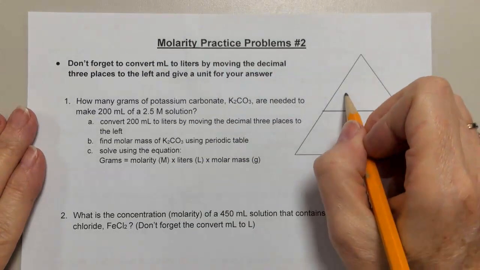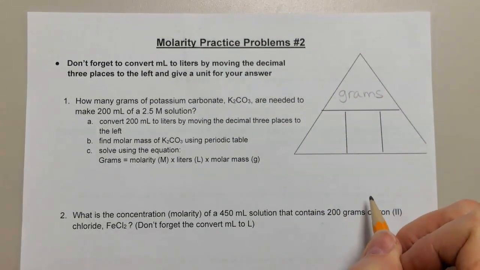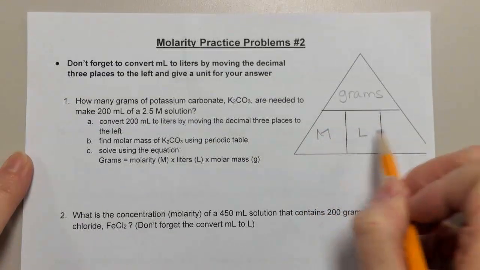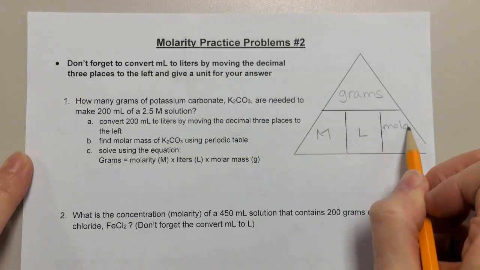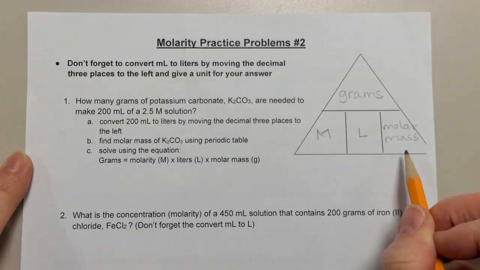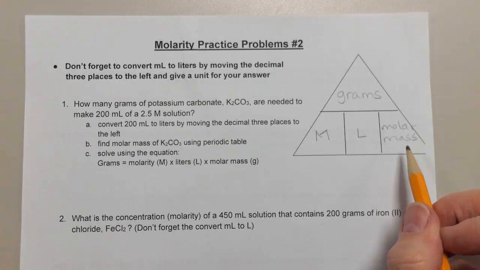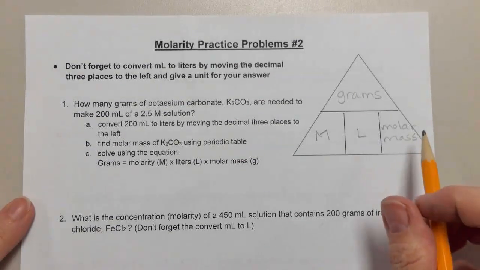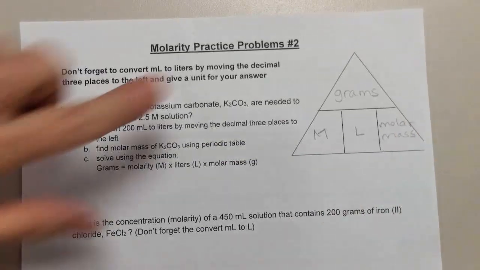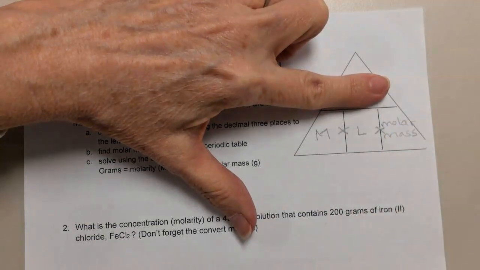Okay, so we can solve for grams. Instead of solving for moles and then converting to grams, we can do this by taking my molarity times my liters times my molar mass. Let's recall molar mass, which we learned how to do in the 4-6 weeks when we were doing stoichiometry. So if I'm solving for grams, take your molarity times your liters times your molar mass.